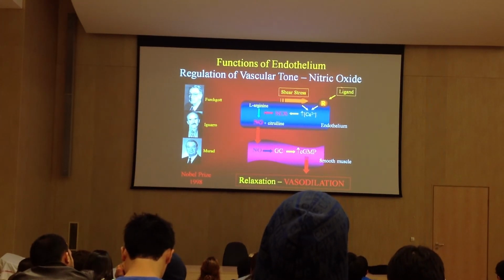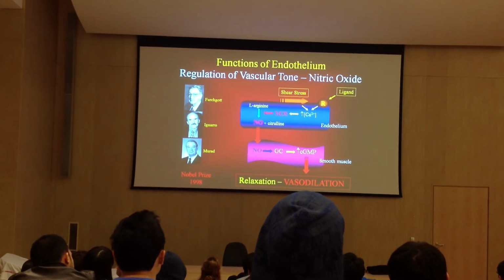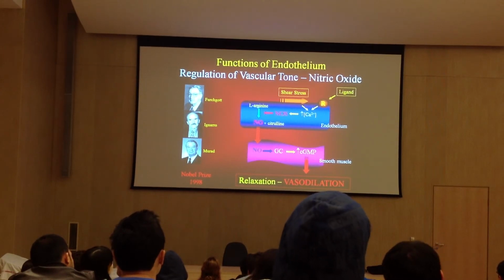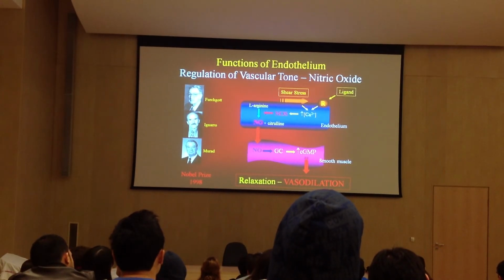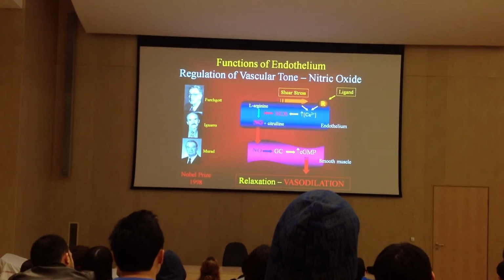So here what you do is you have your ligand not even touching the smooth muscle cell. You have your shear force not even touching the smooth muscle cell, of course, because the shear force touches what? The blood stream is having physical contact, not with the smooth muscle cell, but with the endothelium, and still the smooth muscle cell relaxation will happen.